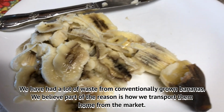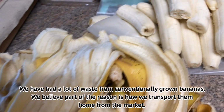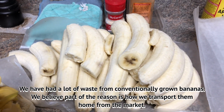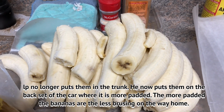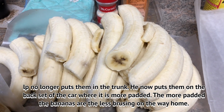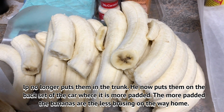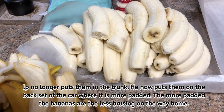But LP has been doing this when he brings the bananas home. He's been putting the bananas on the back seat of the car instead of in the trunk. And I think perhaps even a better idea than that would be put a pillow down, sit them on pillows so that they don't get jarred and bruised on the way home. So that's something to be mindful of.